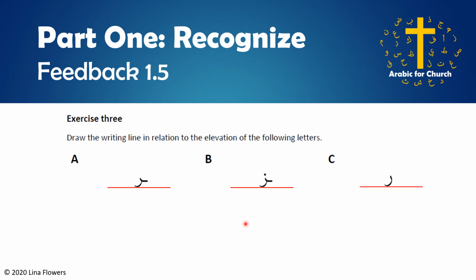So in exercise 3, you can see that the letters Ra and Zai are the first letters we come across that don't keep their connectors on the line. Again, this is following the guidelines of Khat al-Ruqa. So here you have the connector lifted. You need to calculate the space going down. And this is also the letter Zai with a dot. Its connector is elevated above the line. And then when it's in the isolated form, there's no connector anyway, but it stays on the line.